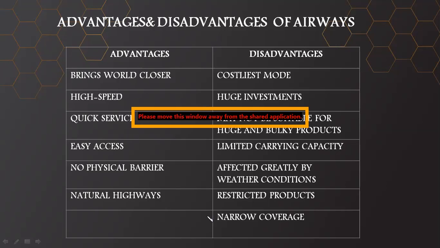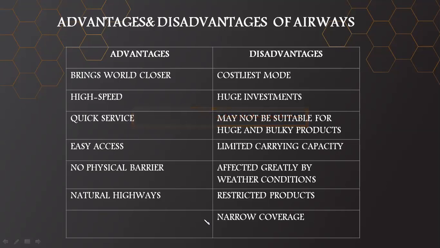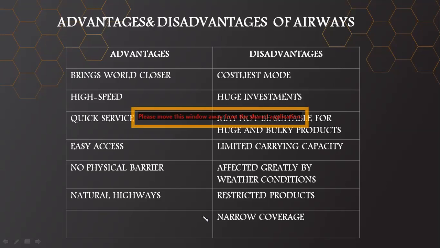Then it is a natural highway. It involves no cost of construction. For constructing the highway, we don't have to spend anything. Of course, only for constructing the airports do we have to incur expenditure. Otherwise, if you want to construct a national highway, there will be cost involved. If you want to lay down a railway track, expenses are involved. But nothing like that is required for airplanes or airways.